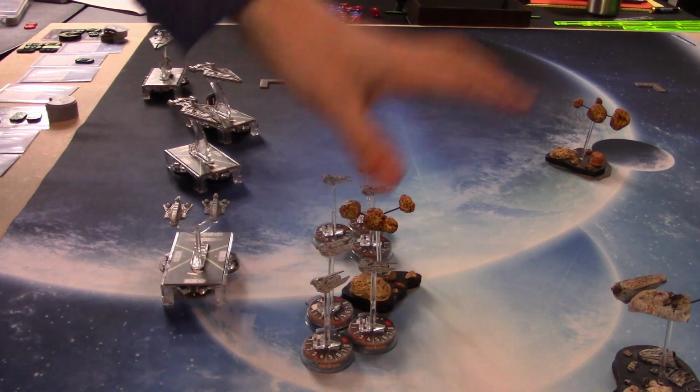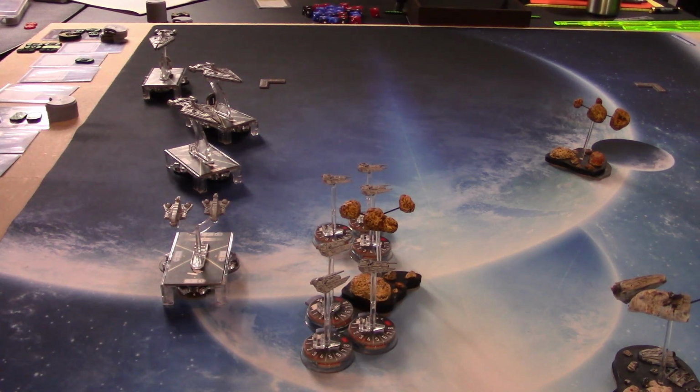I have my 6 Decimators. I have a Gozanti going speed 2. I have my 2 normal Arquitens going speed 2, and then I have the one true Emperor on this Arquitens back here going speed 2 as well.